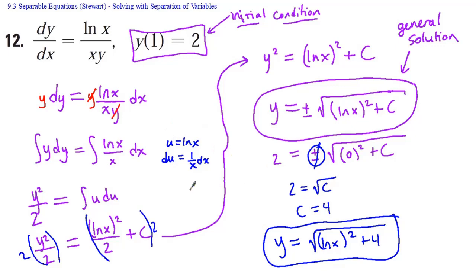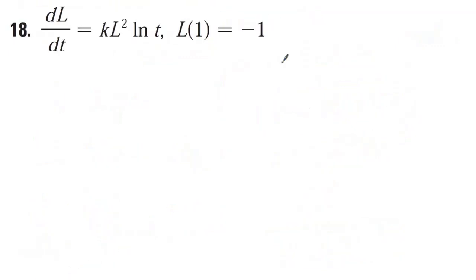Okay, I'm going to go ahead and move on to number 18 now. Very similar kind of a question here. This one we have L and T instead of Y and X, but we handle it the same way. It's helpful to just keep in mind what your X and Y variables are. Big L is our Y variable, right? Think like dy dx. T is our X variable. We're pretty used to T being an X variable, so that's helpful.